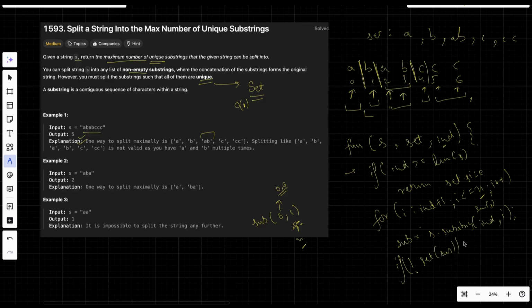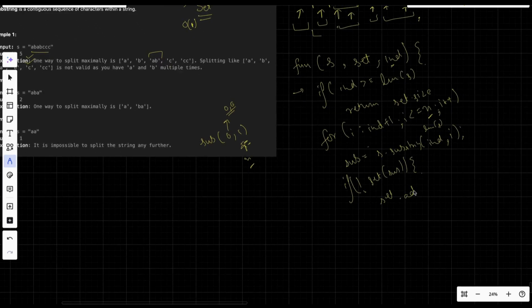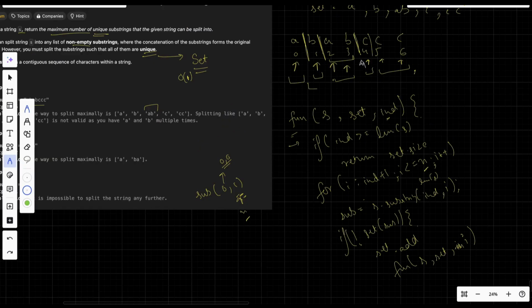In that case we can add it to the set, and once we have added it, we will again call our same function with all those parameters set, and our index will be changed to i. So next time we will be calling from i. So let's say we are here, and in our substring we will be taking index till i. So this is index and this is our i. So this will be the substring that we will be taking into account.